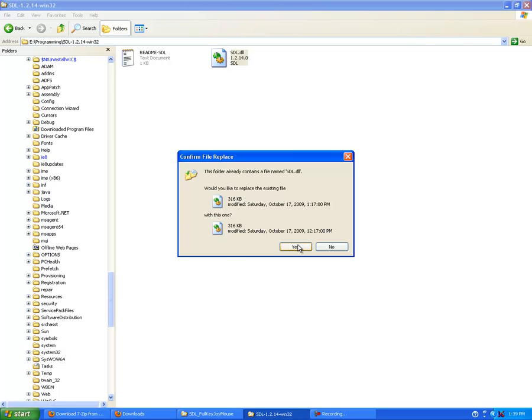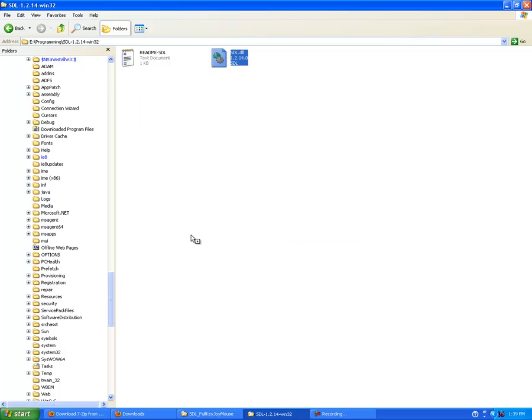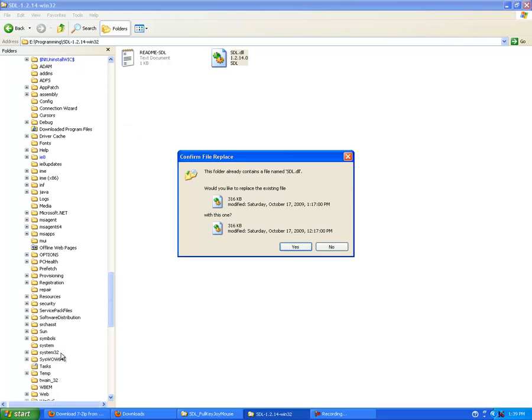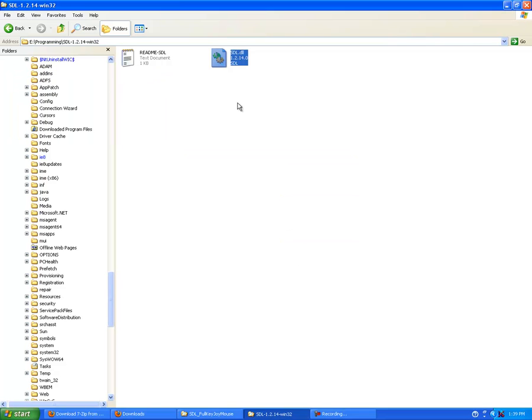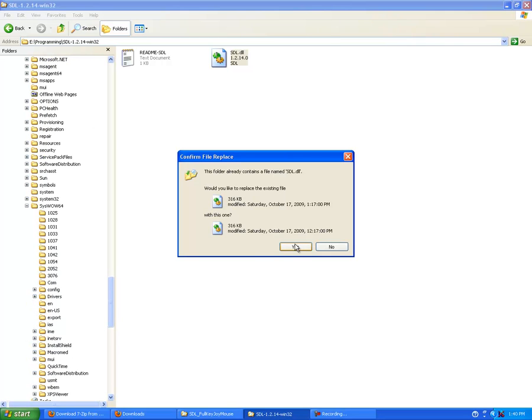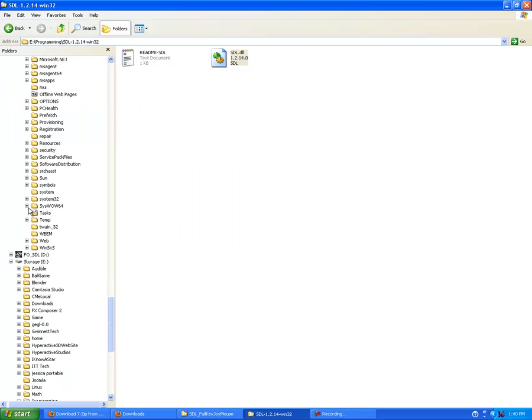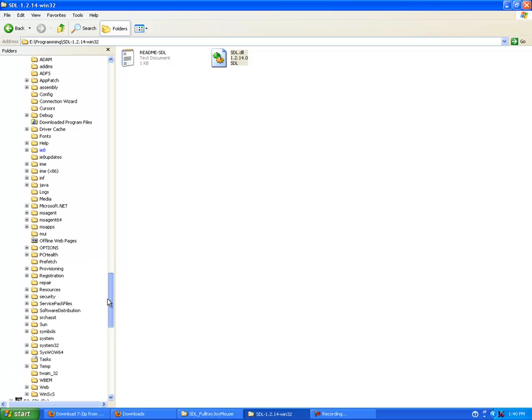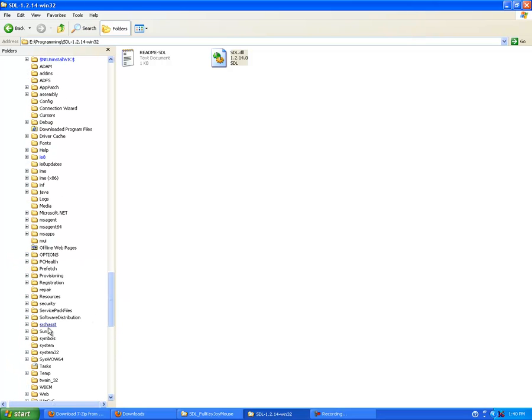Okay. In this case, I've already done that, but it's going to copy over it. I'm also going to drag it into my System32, which I've already done too, and it's copied it. And you also need to drag it into your SysWow64 if you're on a 64-bit system. And that's also important. So you've got three folders you need to drag that into, okay? Okay, so that's how you hand install that file.